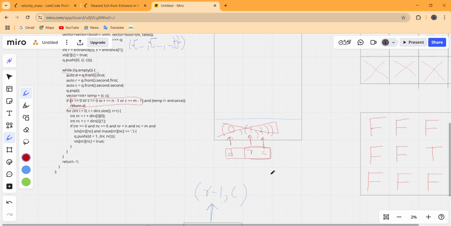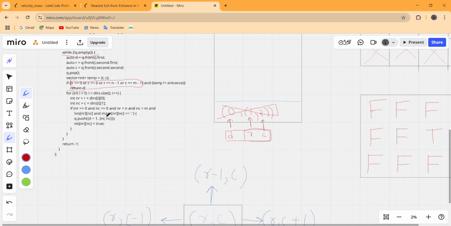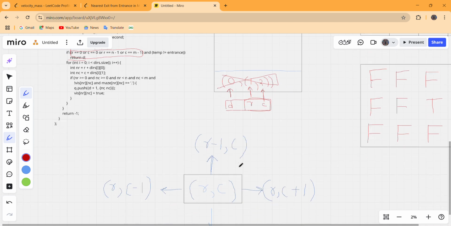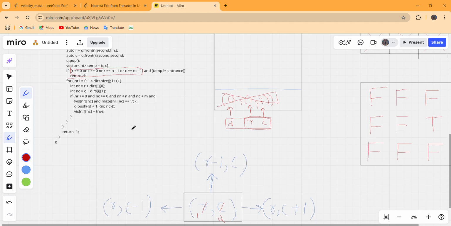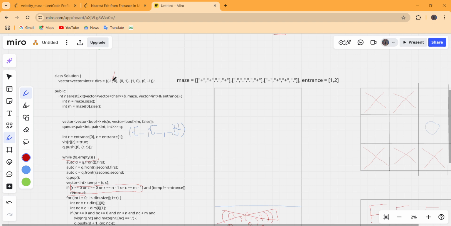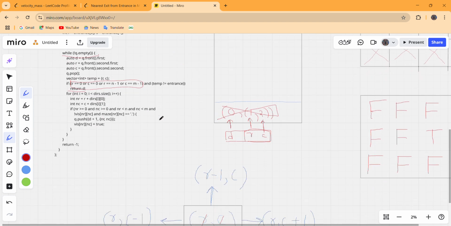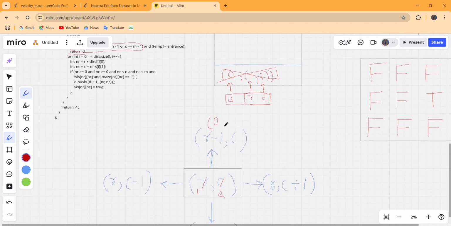Now this if condition gets false here, so we move inside our for loop, and our new nr, nc start from r comma c, this 1 comma 2, and our nr and nc will be minus 1 comma 0 added, that means this will be 0 comma 2.